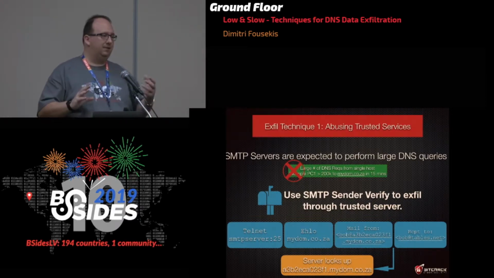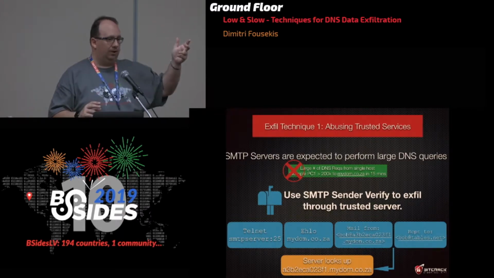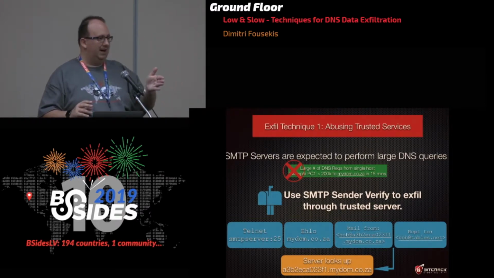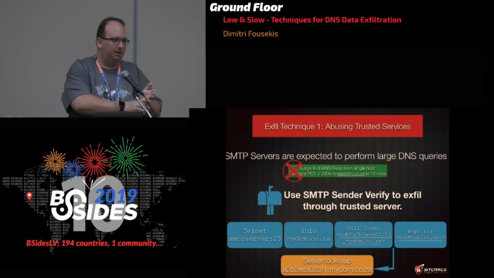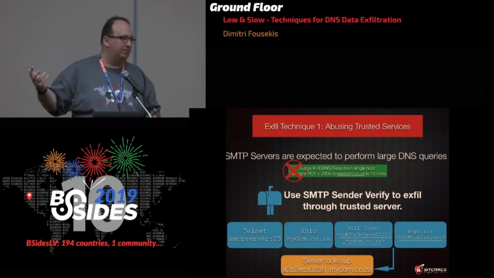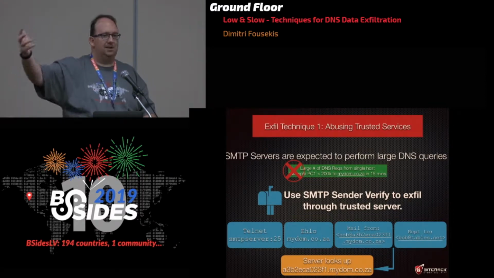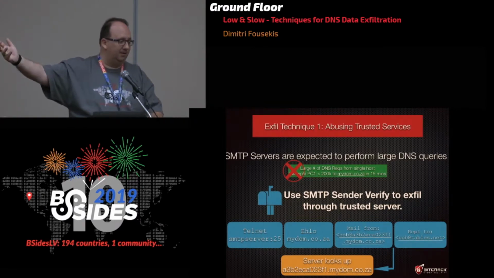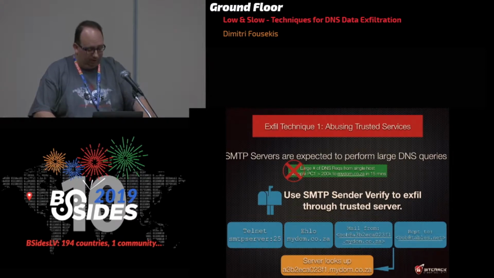So what's happening is, from within the environment, you are now sending the data you want to exfiltrate to the SMTP server as a target email address. Then you stop there. That server went and looked up the DNS address because it thought, well, I need to do that as part of my verification. And at the same time went and connected outside, sent the query, and sent the data out that you wanted. So you could exfiltrate like that.